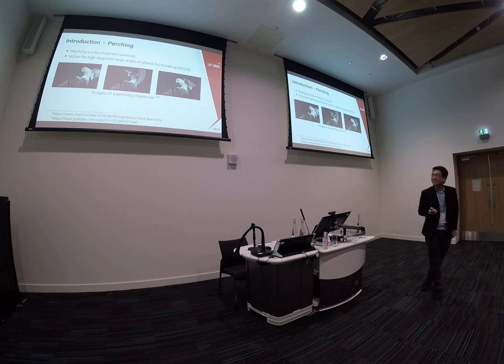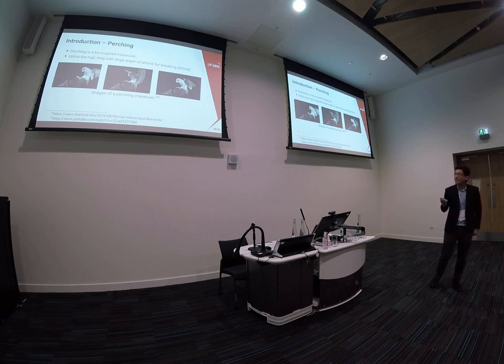Perching is another post-stall maneuver that is bio-inspired from birds, which utilize the high drag force at a large angle of attack for braking. You see the images of the perching maneuver here from Stanford. First, the bird pitches up, opens the wings to have more drag, and then perches on the branch here. You have to remember this image. We will see it later.